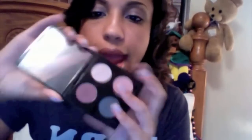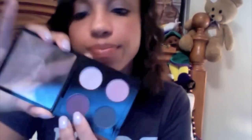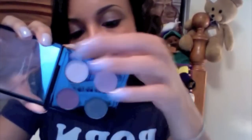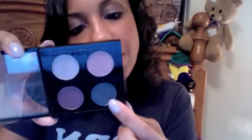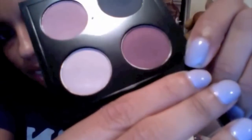Let's start with the MAC Palace Pedigreed palette. It comes with four shadows and it's $36, so that's a bit of a deal. The first color is Palace Pedigreed, a satin finish, then Courtly which is also a satin. Then you have Quite Spoiled, a light lavender color. And then there's this matte gray called Russian Blue — I was really attracted to it because it's a gray with a blue undertone. There's also this plum color; it's a very deep, gorgeous color with a satiny finish.